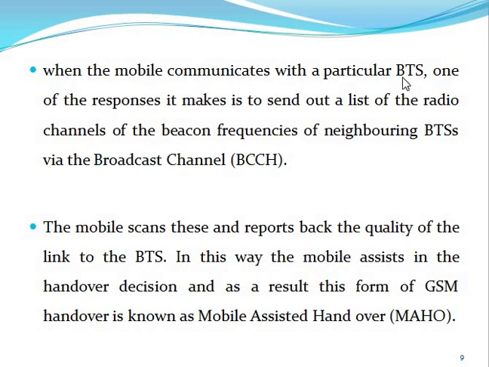So all the mobile phones are connected to the BTS, and the BTS is also connected to a number of cells, but if the cell BTS does not work, then your signal is lost. All the BTSs are connected by the broadcasting channel, so mobiles can report back the quality of the link of the BTS, and the mobile assists in the handover decision. The result in GSM is known as mobile assisted handover.